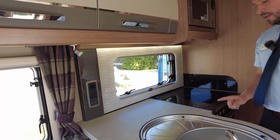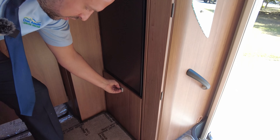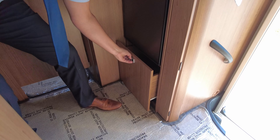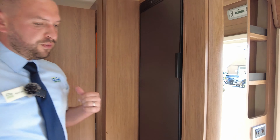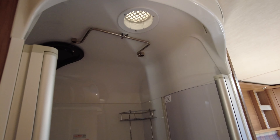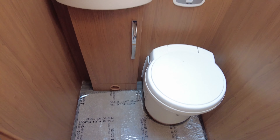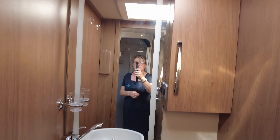Over onto this side we've got your kitchen — plug sockets, light switches, nice big sink with draining option, storage up above and we've got your microwave. Oven — we've got three ring gas hob and one electric plate, separate grill and separate oven as well. And we've got one of these fancy cupboards where it swings around — you've got your cutlery tray in there and all this storage for your pots and pans. Over on this side we've got your full size fridge and freezer compartment. We've got your free standing table in there so you can use that inside or outside the van, and we have a further storage drawer underneath as well.